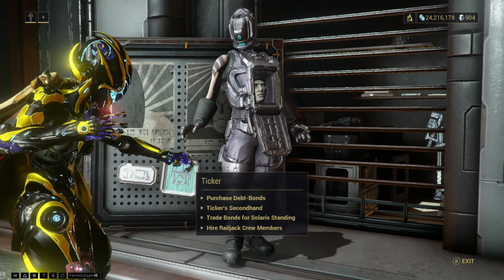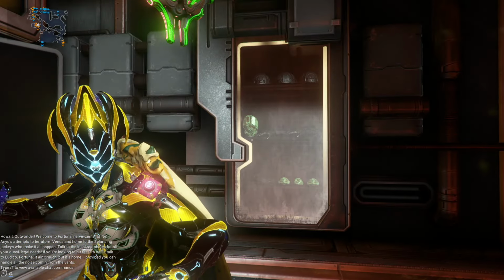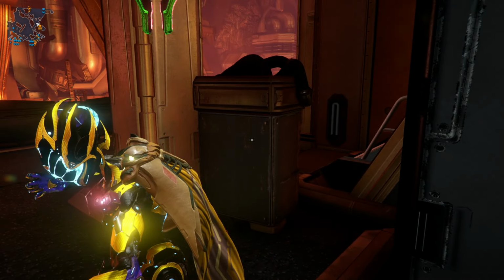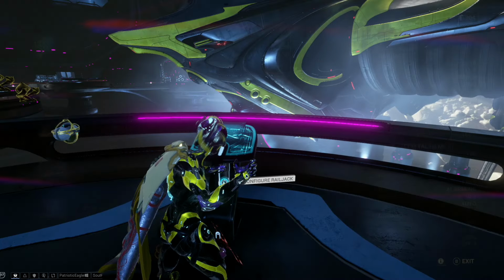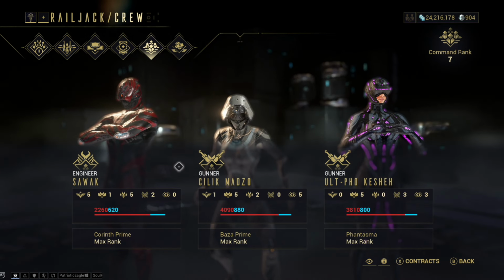So with that done, we are going to be heading back to where we manage our Railjack back in the clan dojo, or whichever dry dock it is that you are using. So now that we're back here, also going to interact with our configure Railjack, and we're going to come over to crew. In this menu then, you can see we have a selection.